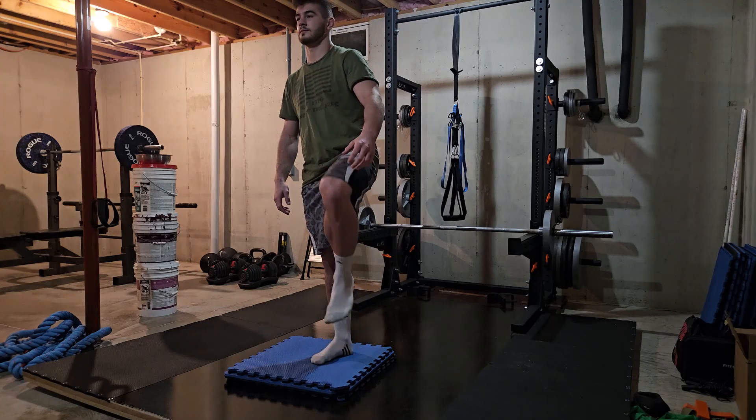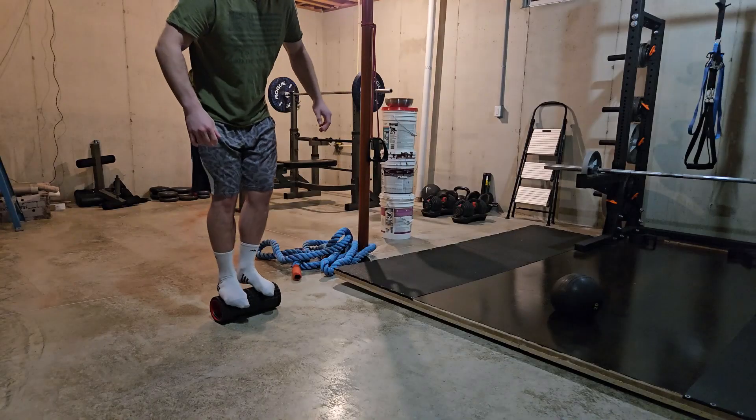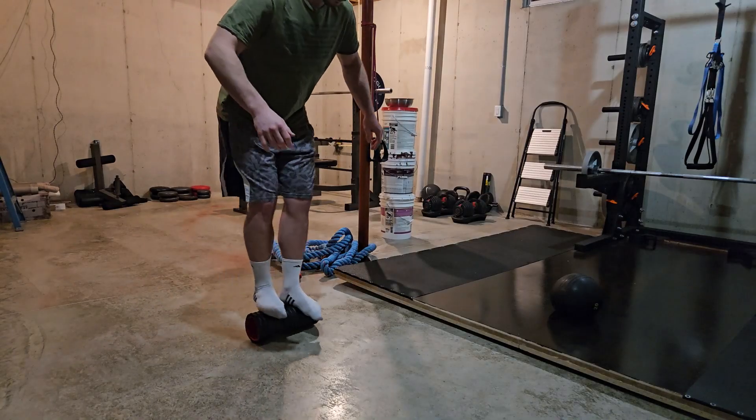You can also do the more fun thing: change the surface you're balancing on. Starting with a steady flat surface, you gradually increase instability as you progress. Maybe you stand on a foam block that squishes and requires constant readjustment. Maybe you cut a foam roller in half into a little half-moon and balance while it wobbles. You could try walking on a PVC pipe or a foam roller.